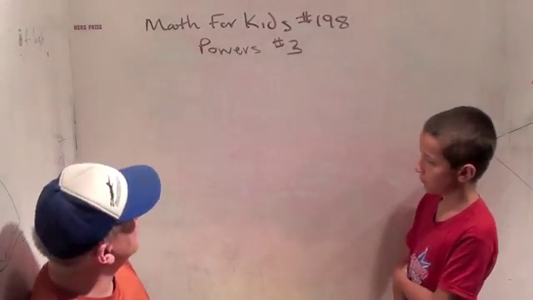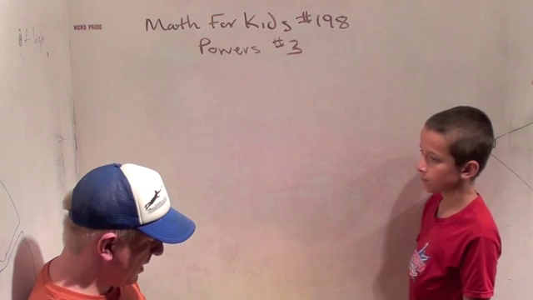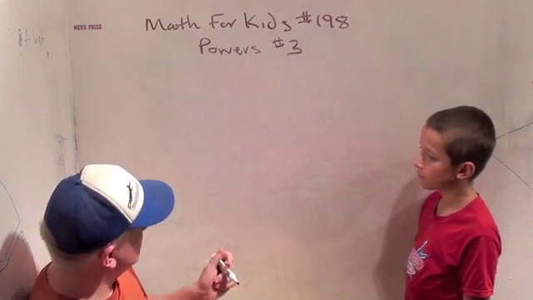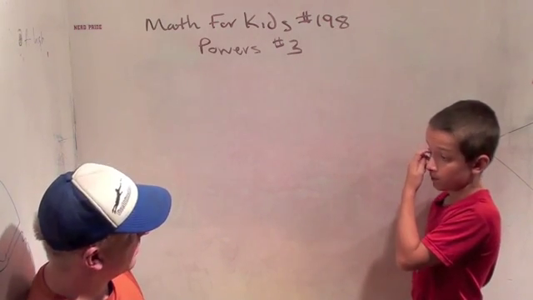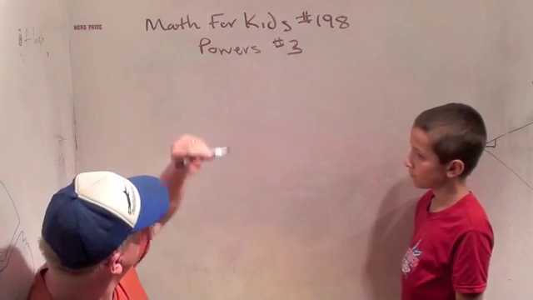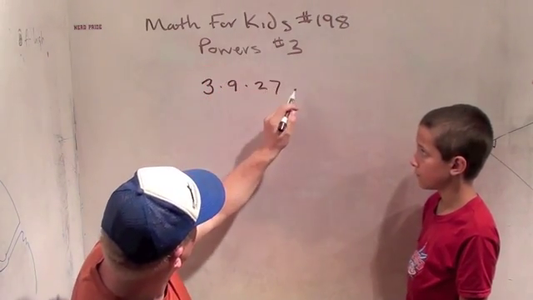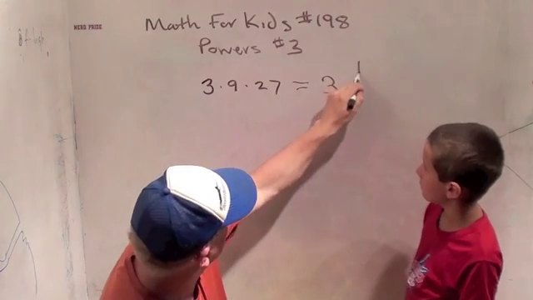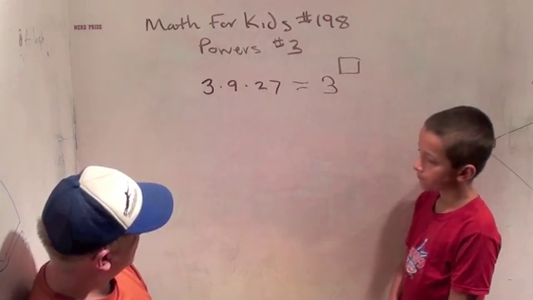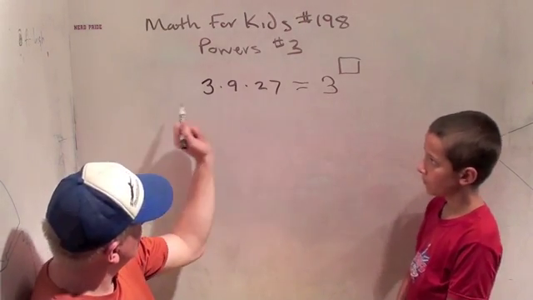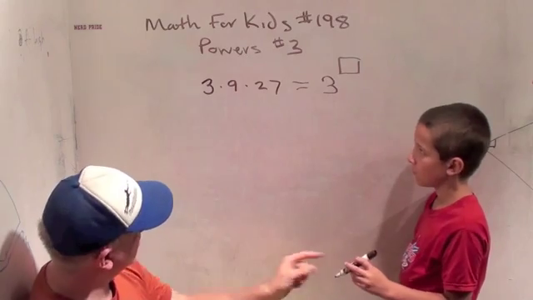Today we're going to talk about powers, and this will be the third in our sequence of movies about powers. What I want to talk about today is how you reduce different numbers to the same power, if you can, sometimes. So let's look at this number: 3 times 9 times 27, and we want to write this as 3 to some power. Do you understand what I'm trying to get at here? We have these different numbers, and we want to see if we can write them as 3 to some power. So go ahead. How would you approach this problem?